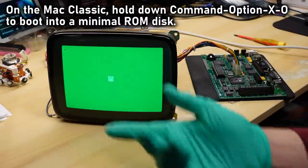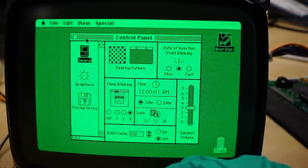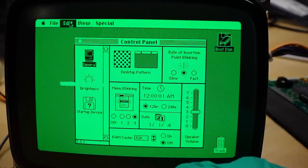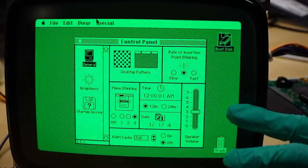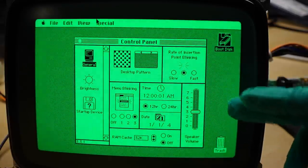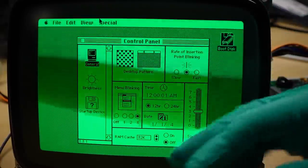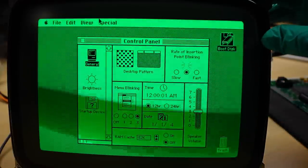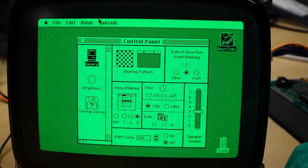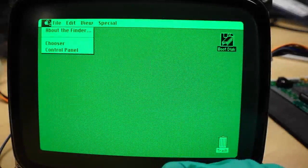Just take a look at that. That just looks so strange to see, but I kind of love it. I know people have a soft spot in their heart for the amber display, but I also love the green phosphor — and I think this just looks wonderful. This is a good, strong CRT. So I'm glad to have this, even though the rest of the monitor is not good. The fact that I have an extra spare nine-inch green CRT is fantastic.